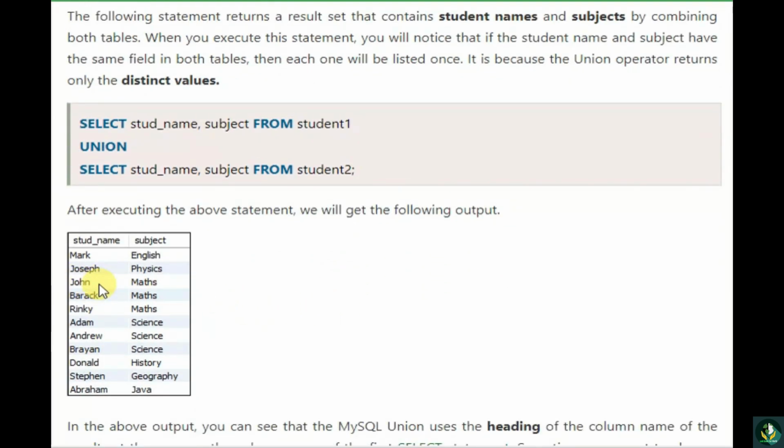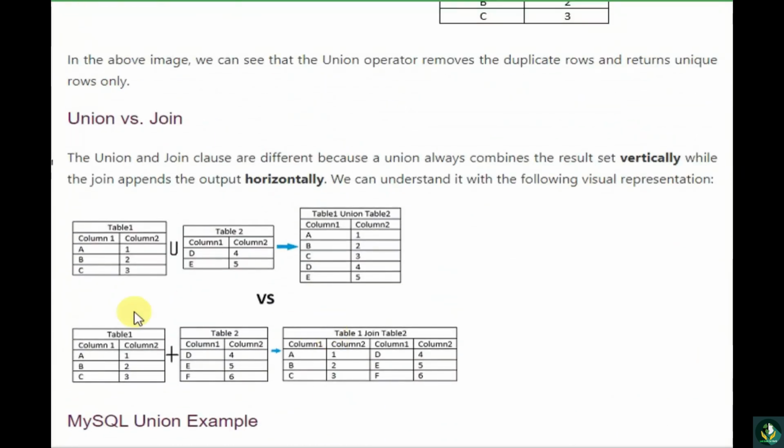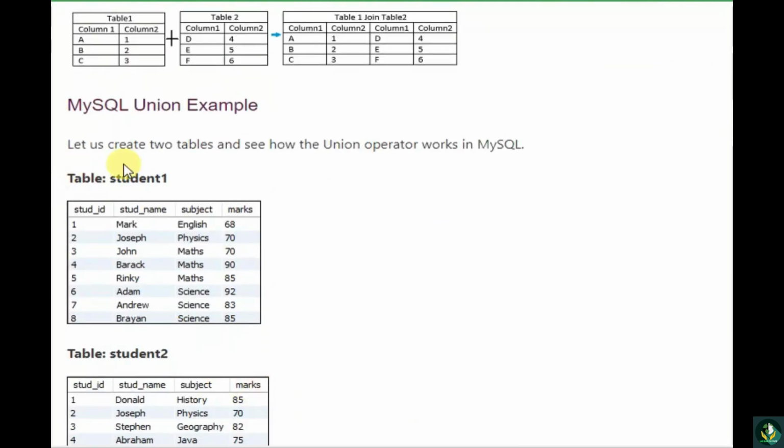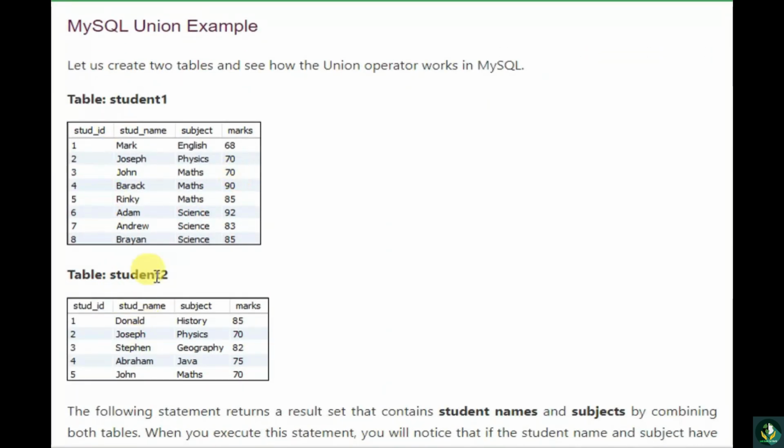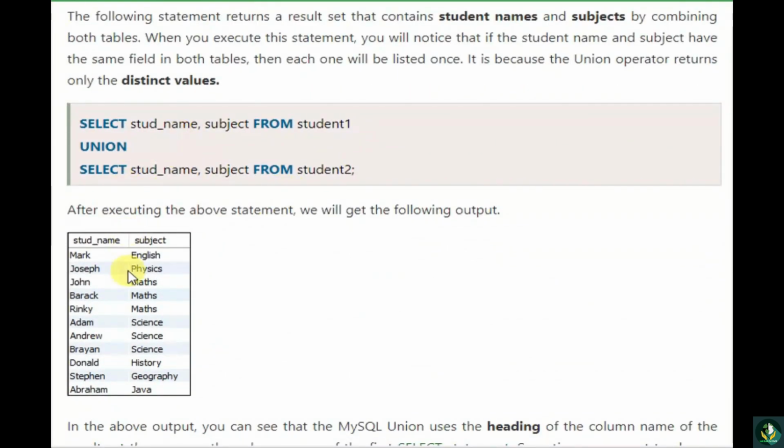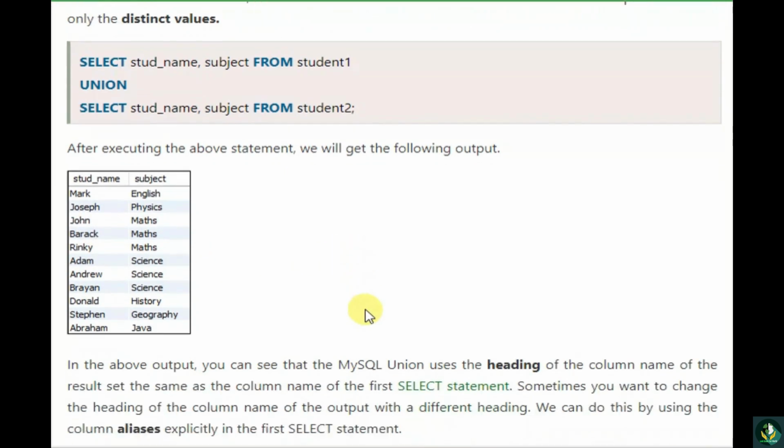After executing the above statement, you will get the following output, like this, from table 1 and table 2, and the union execution result is this.